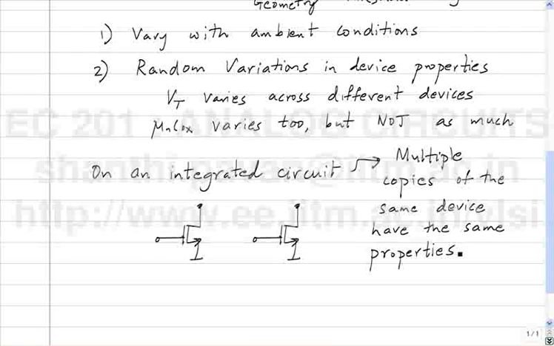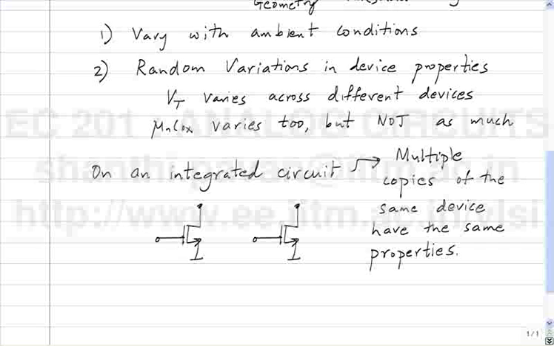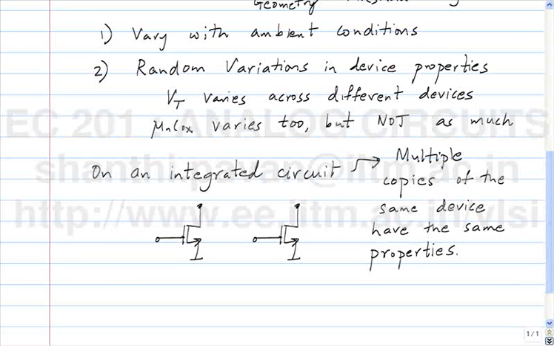Does it make sense? On an IC, the random variation is much smaller, which means that whatever happens to one device, if you did the same bad things to the other device, it would also respond in exactly the same identical manner. Okay, so this is true of transistors, this is true of resistors. Anything you make on a chip, you can expect two identical copies to be extremely similar. Another medical analogy is the case of Siamese twins. You understand? So they have gone through the same process right from beginning to end. So you can expect that the two twins will be identical in a whole bunch of respects. Okay, I mean, visually obviously they look very similar unless you have a very trained eye, and the differences are all random differences. The same thing that happens in an IC.